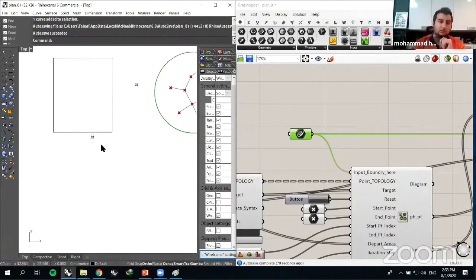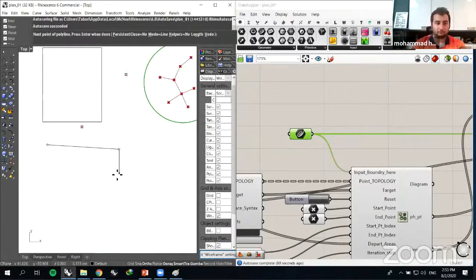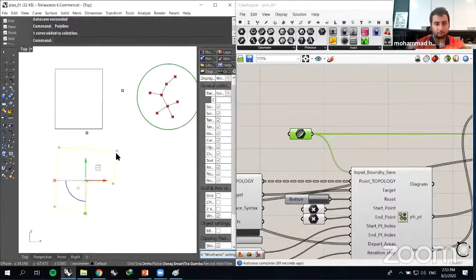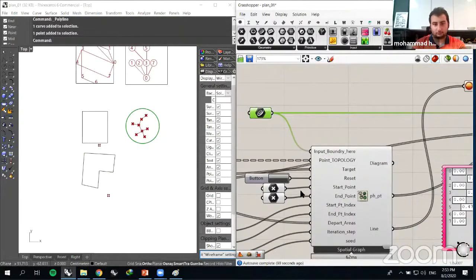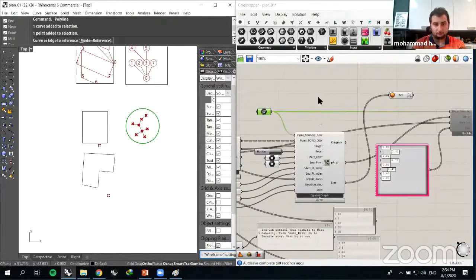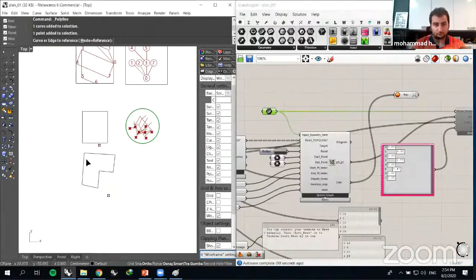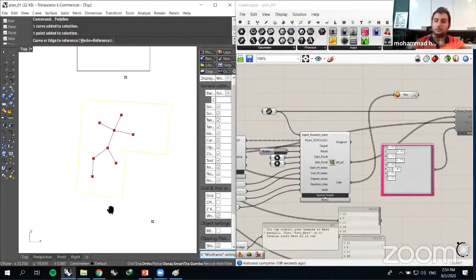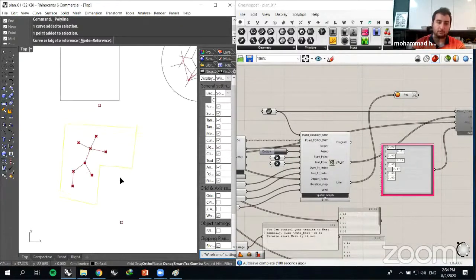And even if I change it to the L shape, you can see it's trying to configure the spatial graph within the defined boundary.